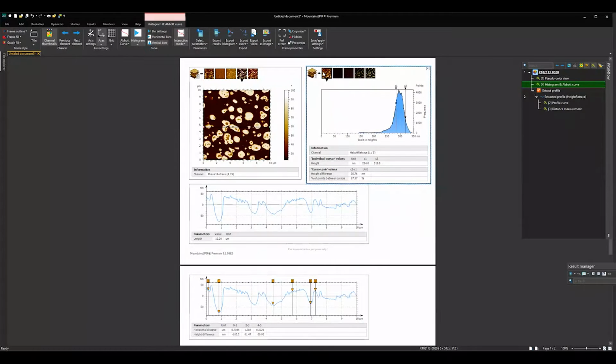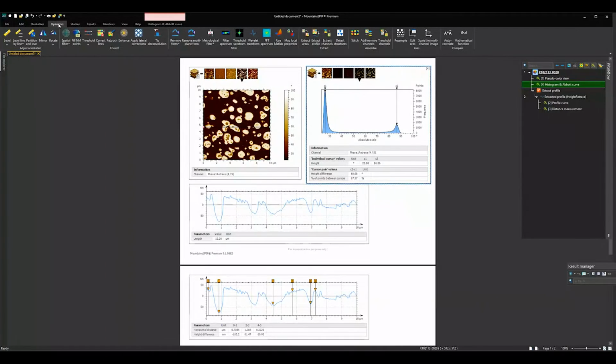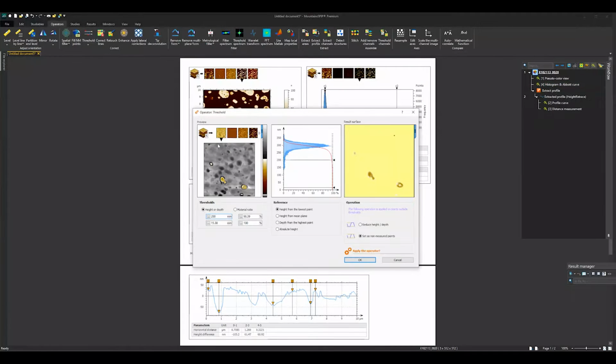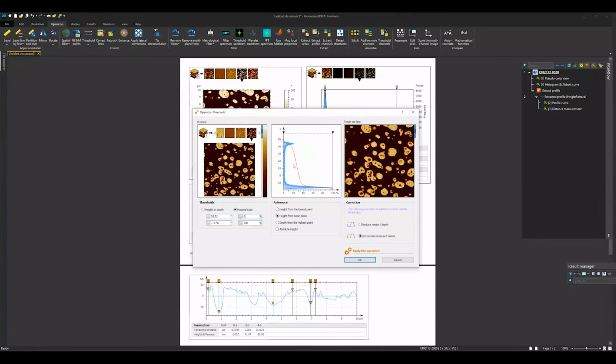So I really encourage people to use histograms extensively throughout their visualization of AFM. It really helps the interpretation. You'll see in the flattening, we're going to use histograms for masking purposes also. So it's super useful to do. And then finally, the last capability I want to show is a thresholding parameter. Let's say you want to block a particular component out. You can threshold it out based on whatever channel you want.